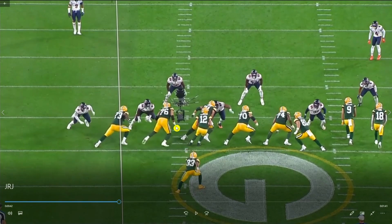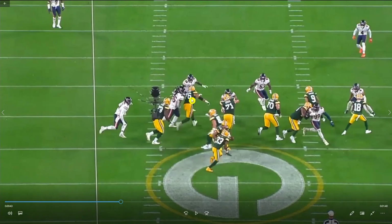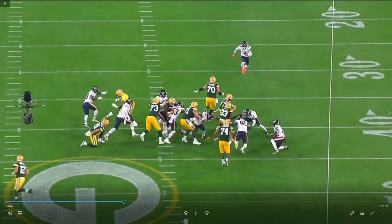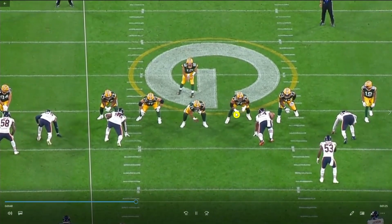This is the type of quick, linear explosiveness we want to see. This is this zone run. Everything's about second level urgency here. He gets to his assignment, and we're asking you to cut off this linebacker, one of the 2 linebackers. We need you to cut this guy off on the backside. We don't want him threatening the play. Did the play go all that well? No. Are they working on issues on the right side of the offensive line? Absolutely. Newman and Jenkins, it isn't great, but Runyan got to his assignment there.